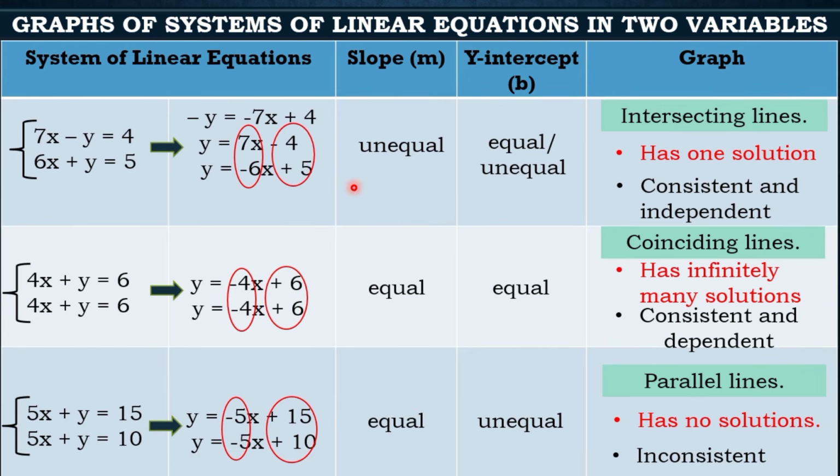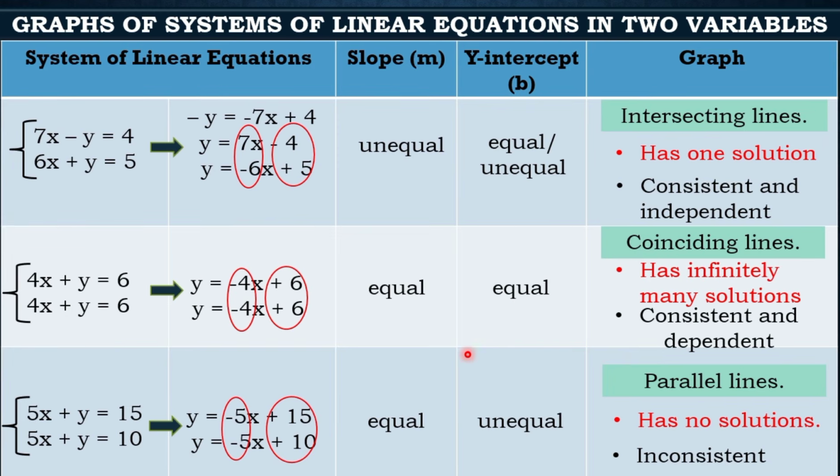So, kapag nakita mo na ang slope mo ay not equal, dito pa lang, kahit di mo na to i-check. Ito kasi, kaya nilagay ko dito equal at unequal kasi posibleng equal sila. Okay? That's why, dito ka lang titingin. Kapag nakita mo na ang slope mo ay hindi equal, automatic intersecting. Kapag ang slope at y-intercept parehong-pareho, coinciding. Just like how you graph it, same line din sila, parehong-pareho.